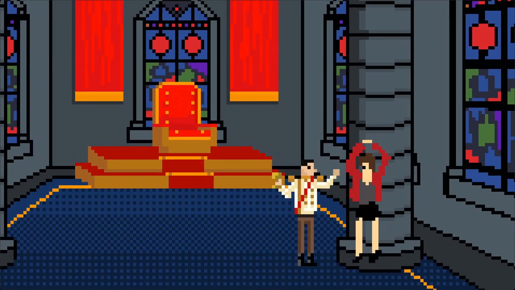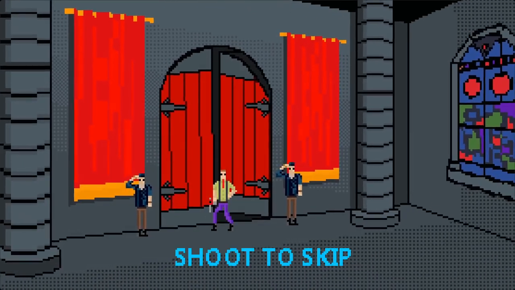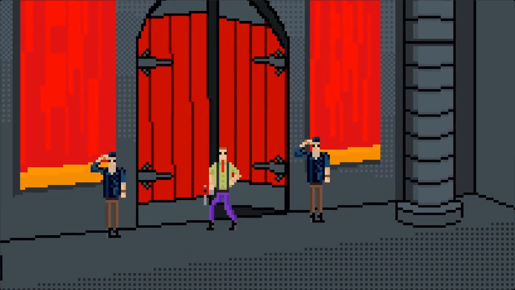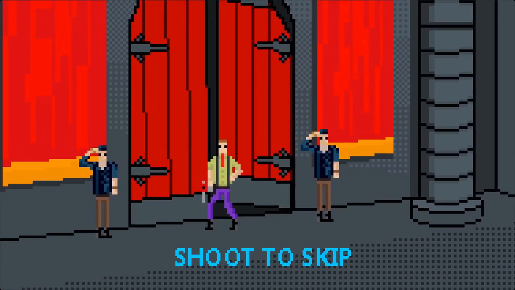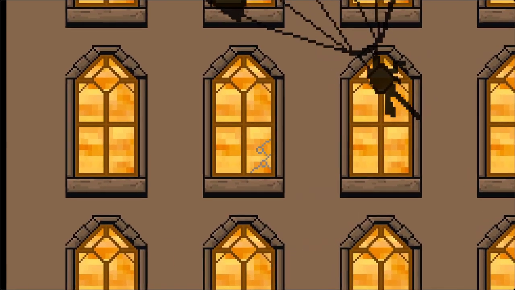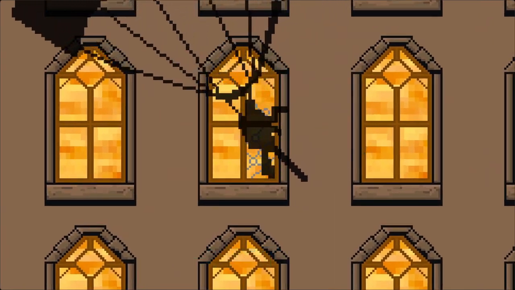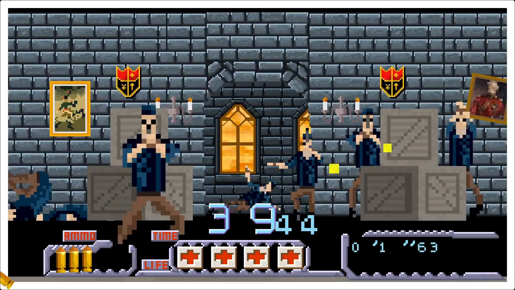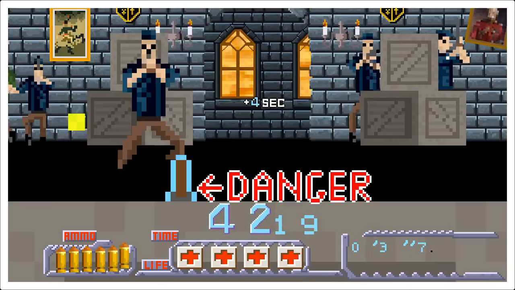My plans are almost complete. Castnia will be mine, or I will reduce it to cinders. Your Highness, we have an intruder. Then do what I've hired you to do. Take care of it. At once, Your Highness. My men will dispose of him. Action! Enemy spotted. We're under attack. Danger!